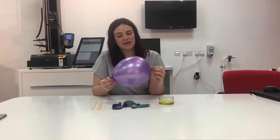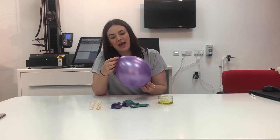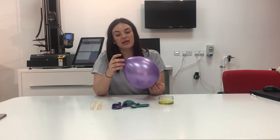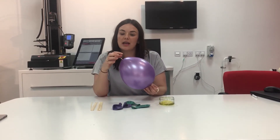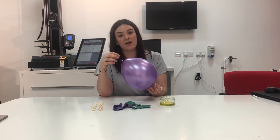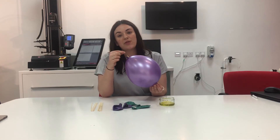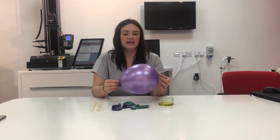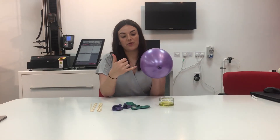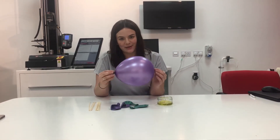The reason that it works is the science behind surface tension. The darkest areas of the balloon are where there is the least surface tension, basically meaning there is the most amount of molecules for the area in that dark section. It's where you can push the skewer through very gently without popping. If I'd tried to skewer the balloon through the tightest or most stretched part, it definitely would have popped.